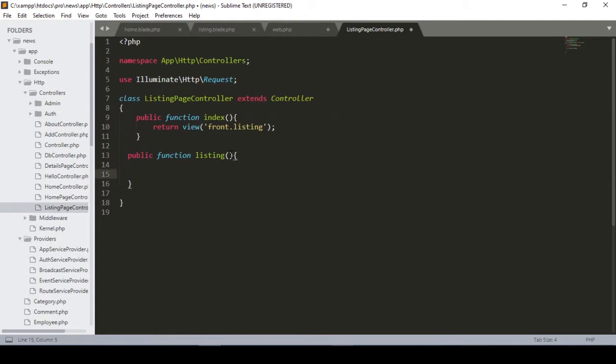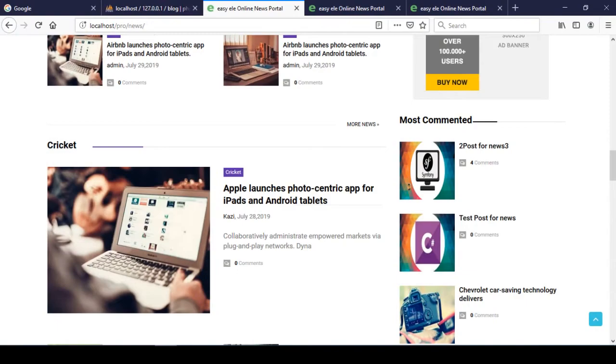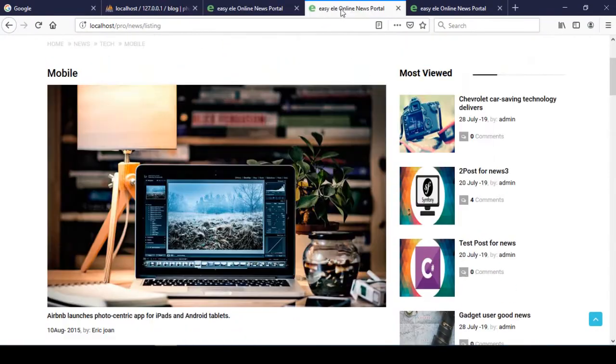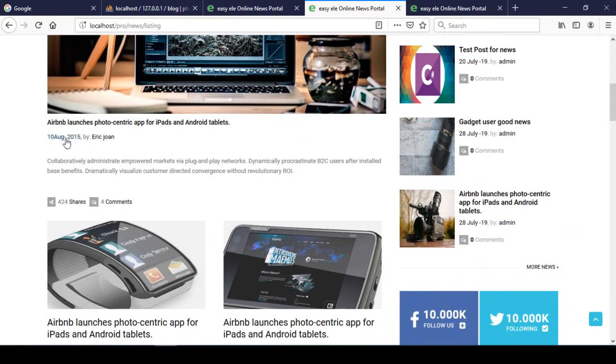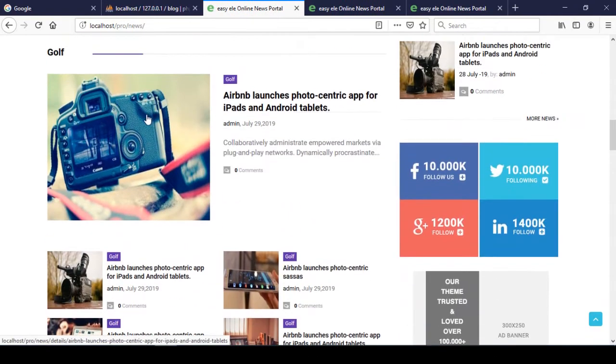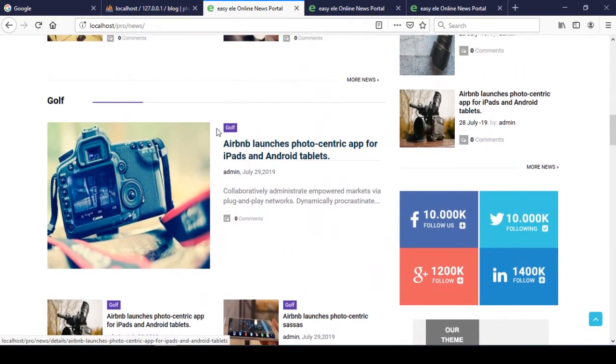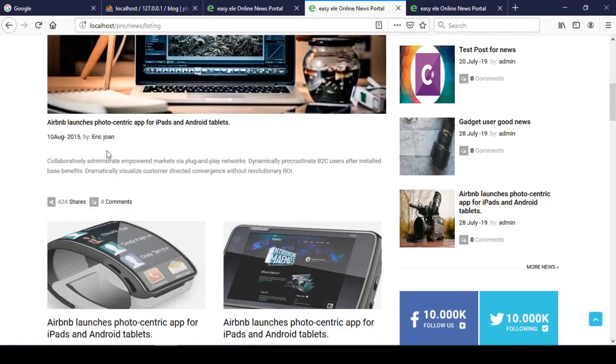Okay, and in this position we have to actually get the data we need. Like here, if you go to that listing page, here we need the picture, here we need the title, that means the post title, there is a date, and the author, that means the creator, on that particular position, and also there is a short description, and also there are comments. So it's pretty much the same things that I did in our home page. Okay, in our home page it's pretty much the same thing. So now we have to actually get all the things.